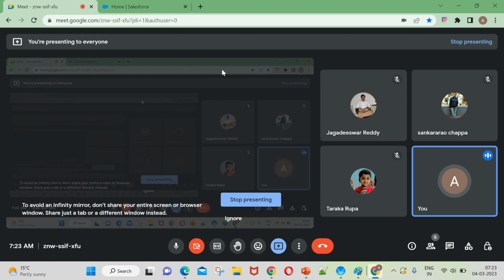Why? Because initially the workflow rule was there. After a few years, process builder came into the picture as an advanced version of the workflow rule. With process builder, we can do more actions compared to the workflow rule. In workflow we can do only four actions, which I'll tell you now. What all we can do by using the workflow rule, we will discuss now. Process builder is just an advanced version of the workflow rule, and it was there for a few years.